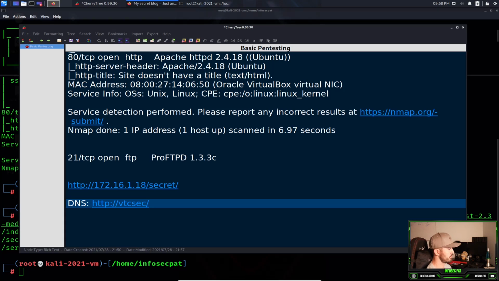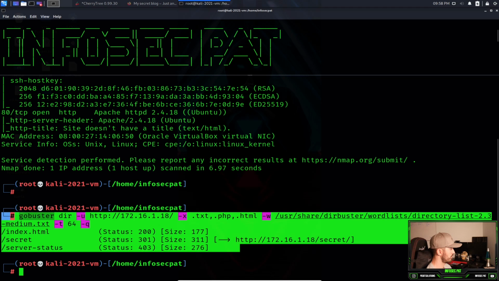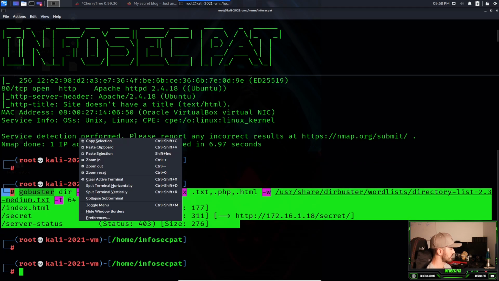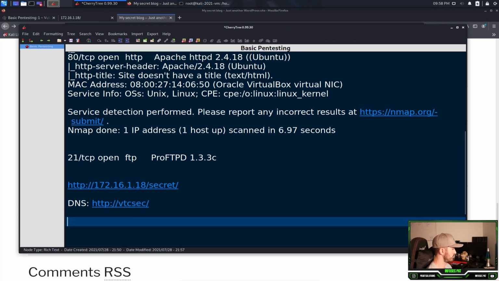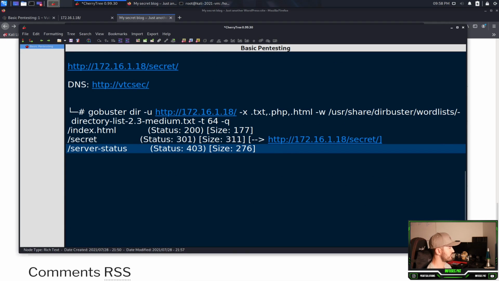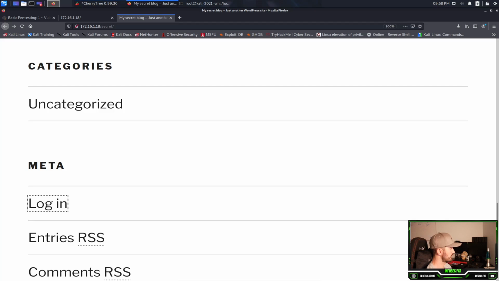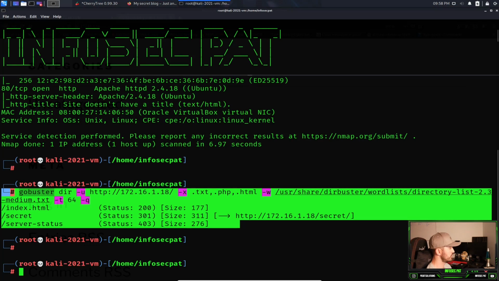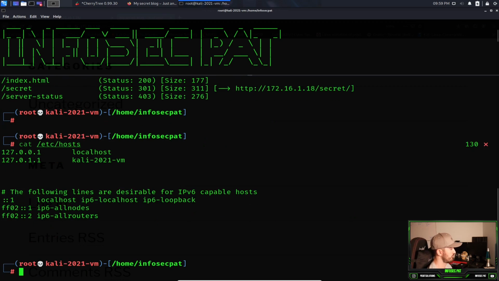And it's very simple. VTCSec, I'm probably going to forget that in a second, but you see this is done, so it found secrets. We can take this output, copy this, and put it in CherryTree, just so we have some of our notes documented. So let's go ahead and fix that issue. Let's cat, okay, perfect. I probably used this before.